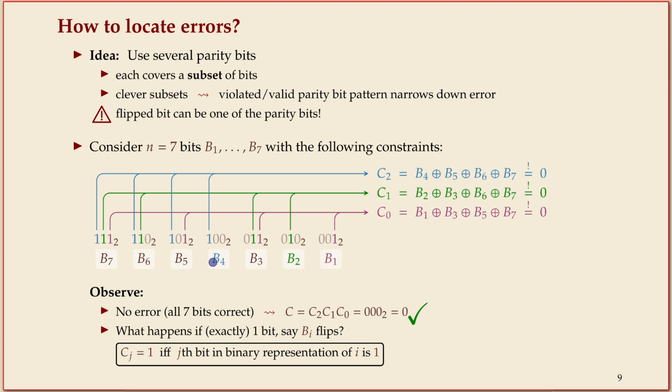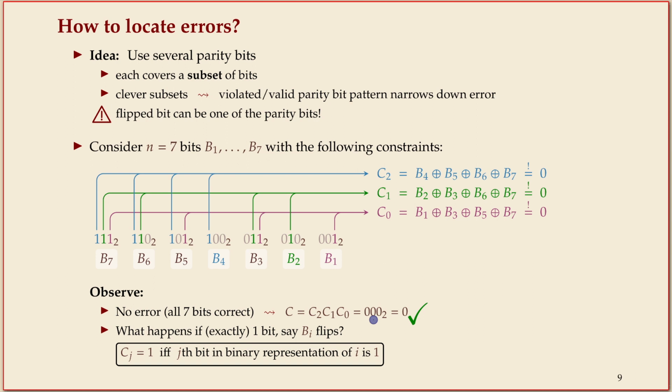So what this means is, if we get such a 7-bit string, and it originally had this constraint satisfied, and we flip 1 bit, then this checking code C tells us exactly what bit was flipped. But that's amazing, because then we can undo the flip. It's just one position that we flip back, and then we know what the original 7-bit string was. And because this works for every one of the 7 positions, these are all possibilities covered. The 8th possibility is that no bit is flipped, which we can also detect. Then C is already 0.